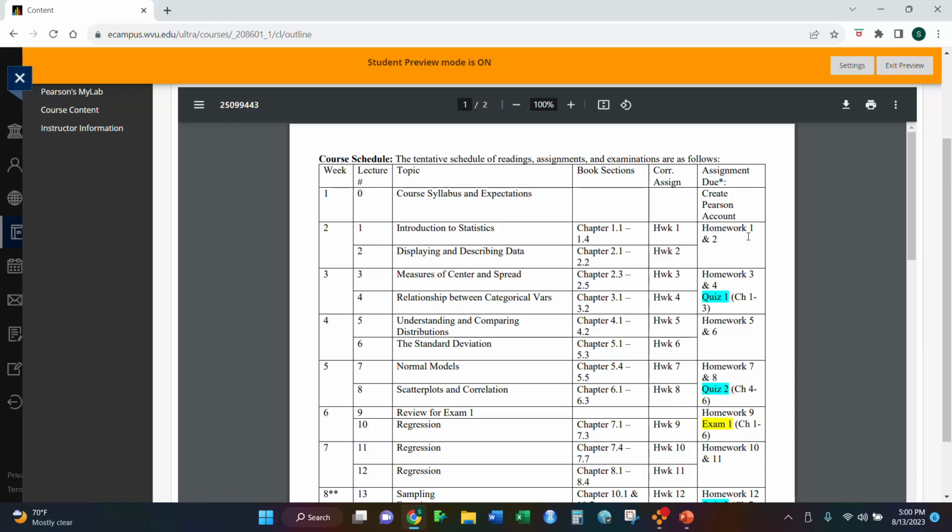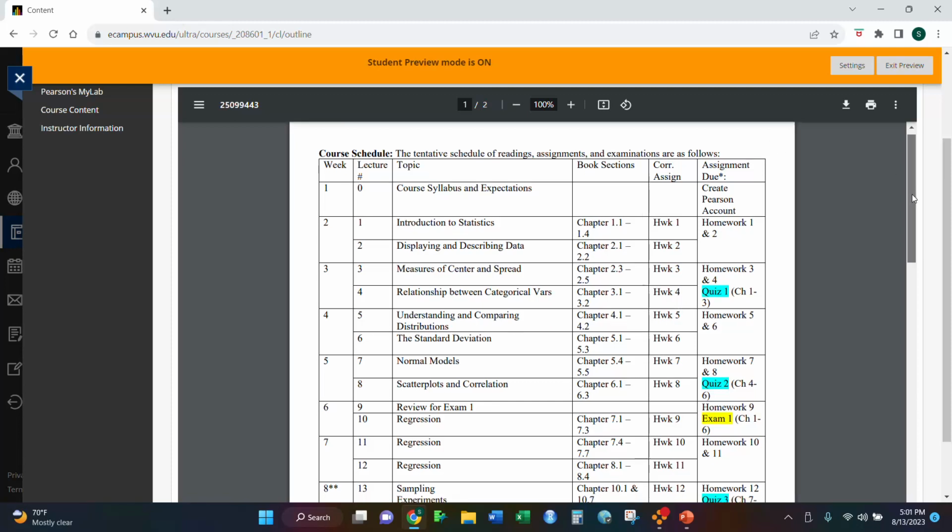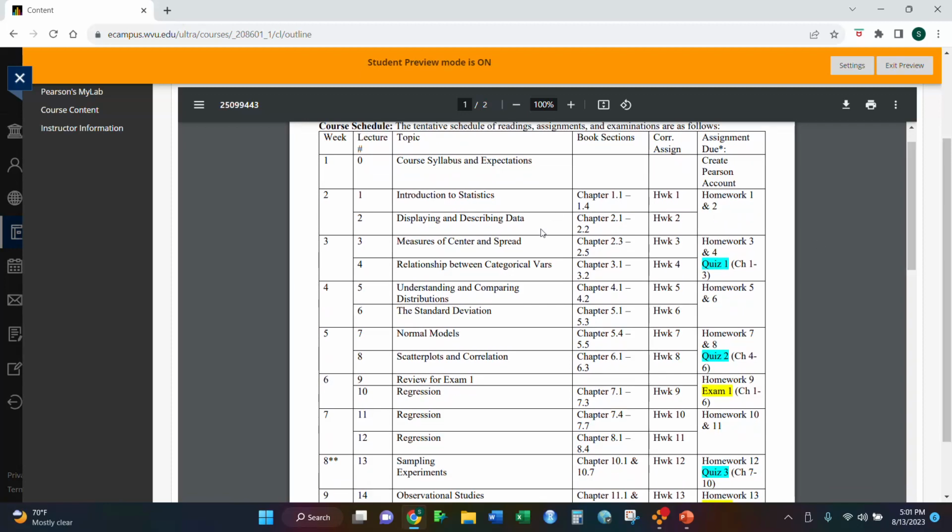You'll notice with very few exceptions that pretty much you have 2 lectures a week. And the reason for this is I do teach this class in person. Sometimes I'm not, like this current semester, but I have in the past and probably will in the future. And I've always taught it 2 days a week, like Tuesday, Thursday, or Monday, Wednesday, and so I have the class set up for that. And so that's why you have 2 lecture videos a week. You can think of it as this would be Tuesday, this would be Thursday, and so on.